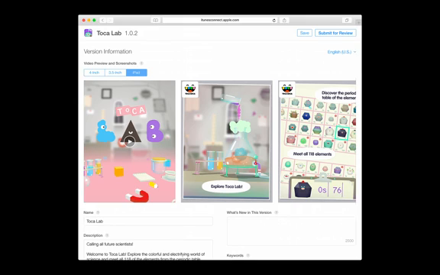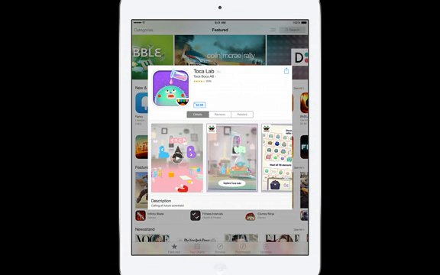Now I have my new poster frame with my app preview, my screenshots, any other changes that I want to make, and click Save, and I'm good to go. This is what it looks like in the App Store, the same idea. We have the poster frame video right here, followed by all the screenshots. We've talked a lot about the app preview. Let's take a look and see what one looks like.